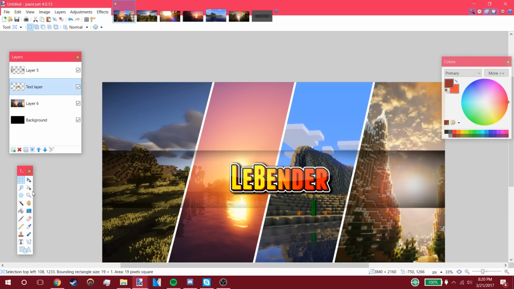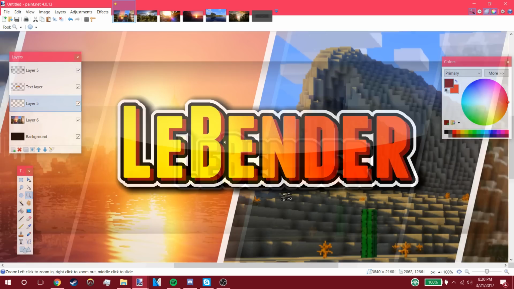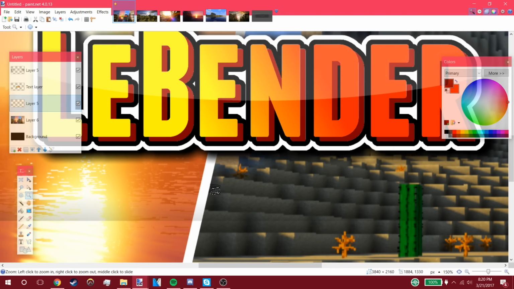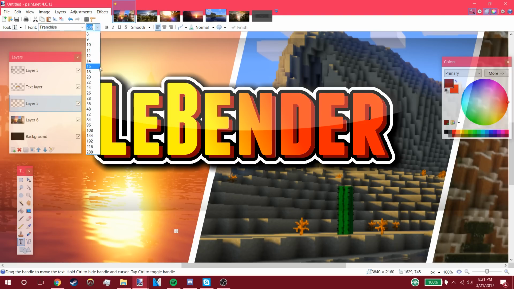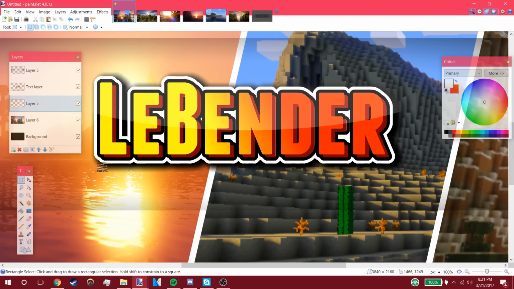Now for a little something extra you can do, press your new layer button and make sure it's below your text layer, and press the T button on your tool panel right over there to create some new text. And then I'm going to select a different font size, so maybe a bit smaller, like about that size. I can't really read it right now. And then press your T button again, and then type out Minecraft and more, or whatever your channel's about.